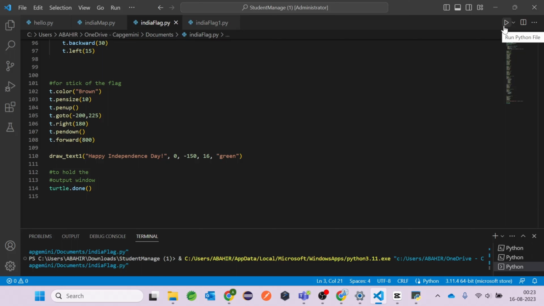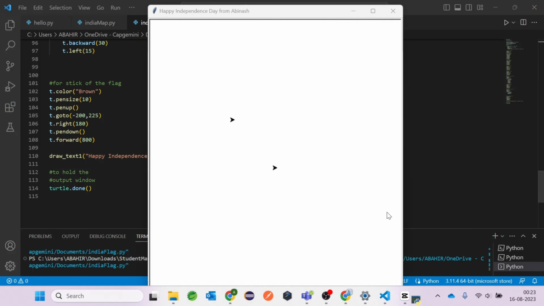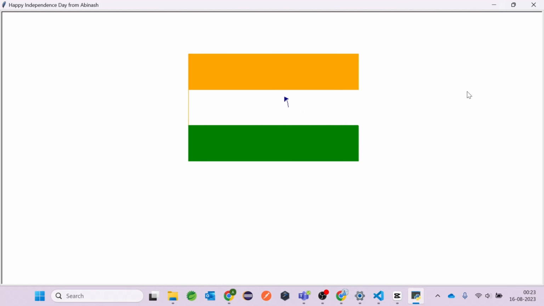Let's run the code and see how the output is. When I run the code, it's already running, I think. So let's stop it first. It will run like this, and it will make it like this. The code in Google is like this only, but something different. I have added some other things also to make it more beautiful. So you can do some more creativity also, and it will do like this.